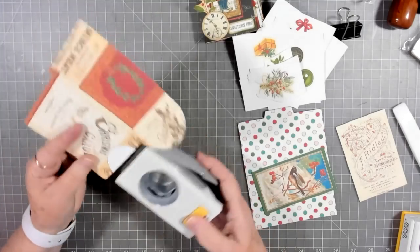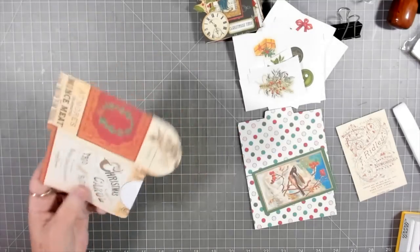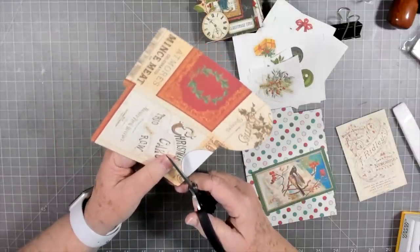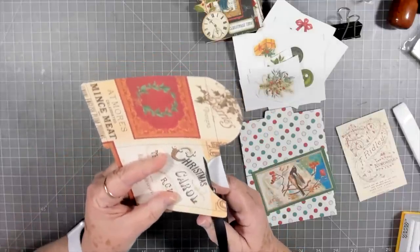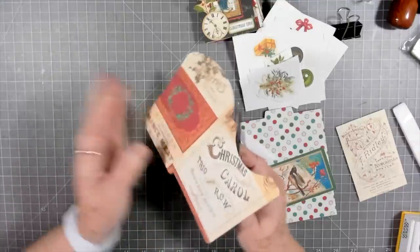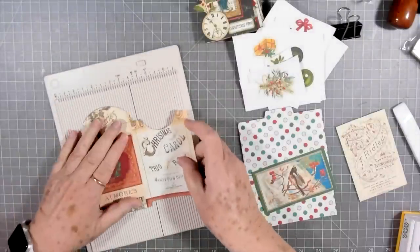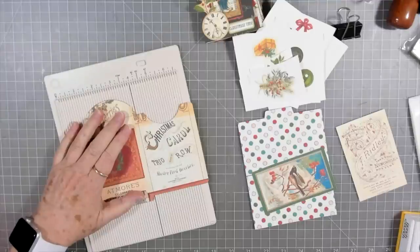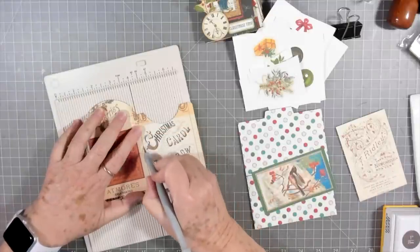I went ahead and cut some pieces out just so it wouldn't take quite so long. I've got Miss Betty texting me back and forth, so if you hear a ding, that's her — we talk most days. She's talking about cheese curls right now. She wants to come up here because we have cheese curls she can't get where she lives. I said, 'Oh, you just want to come up here for cheese curls!' She said, 'Well, you have me figured out.' So I said, 'Well, I guess you can come for cheese curls then — we'll stock her up.' I'm just going to go ahead and score these little lines.